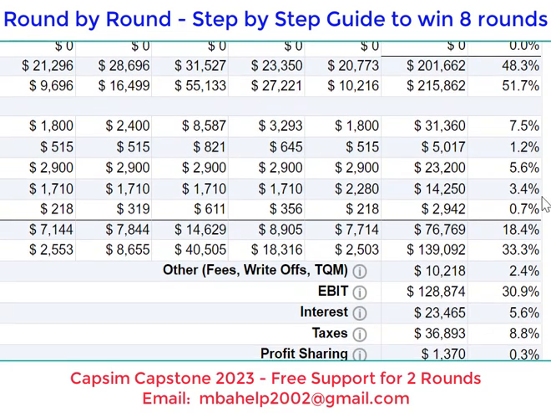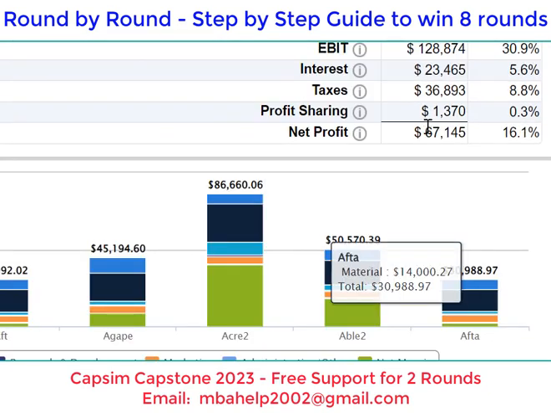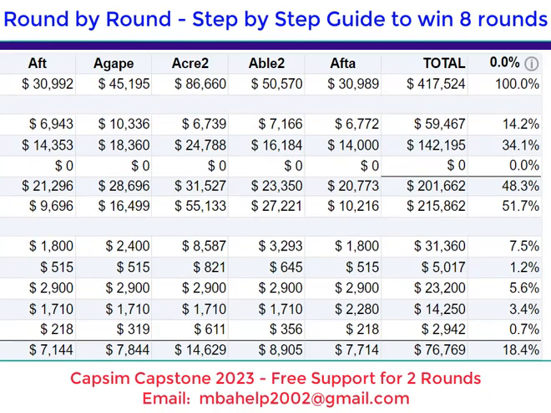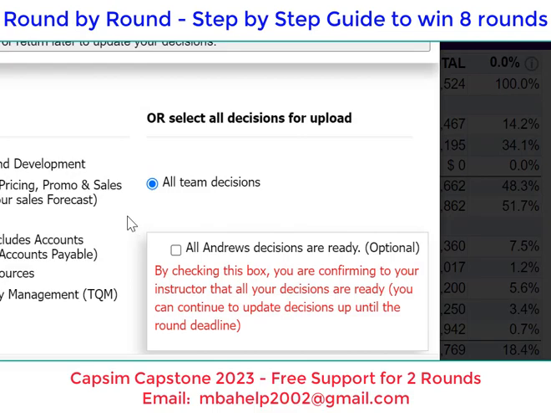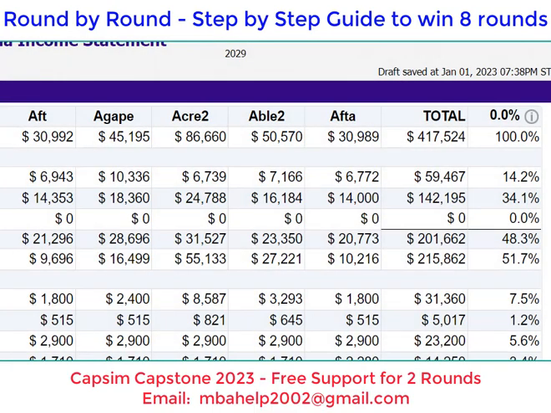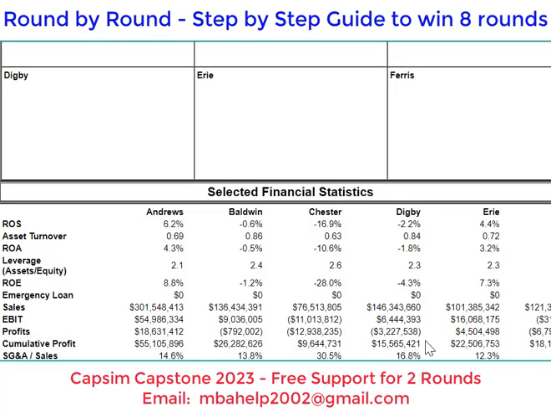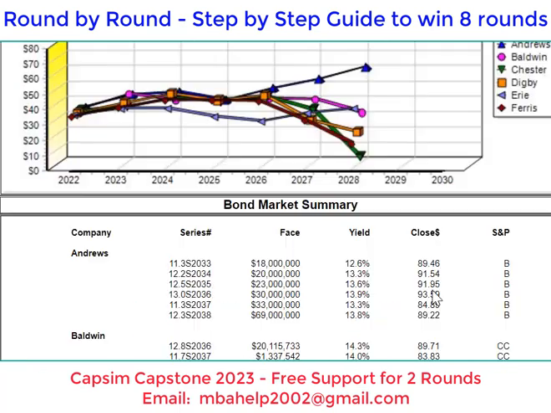We can check we have about 400 million for sales and 60 million for net profit. That's the top result. We can also check the courier report to see we have top results, top sales, top profit, and also the highest and increasing stock price.